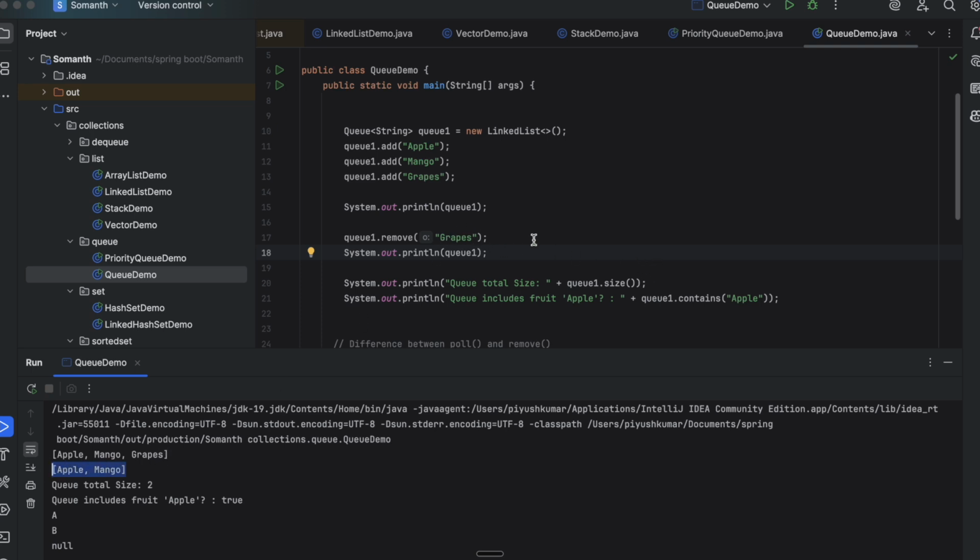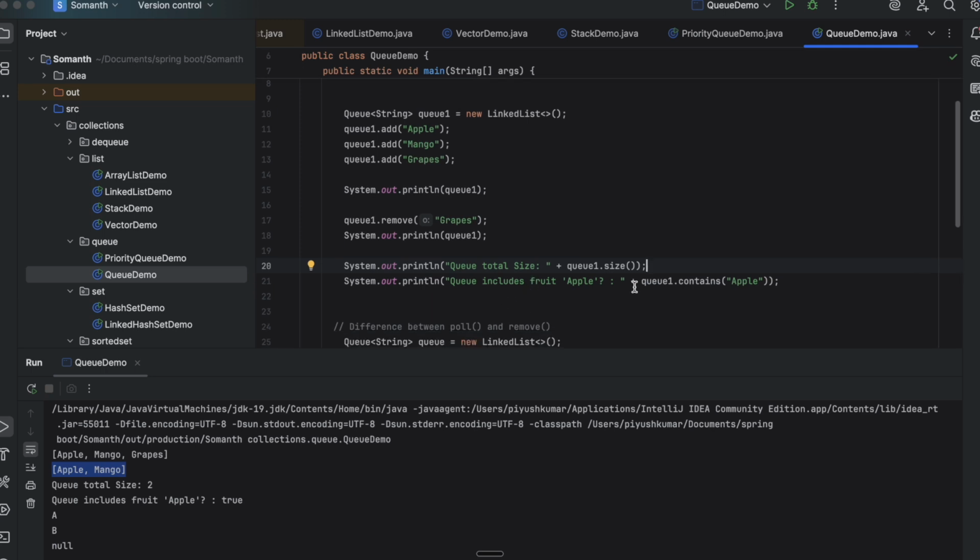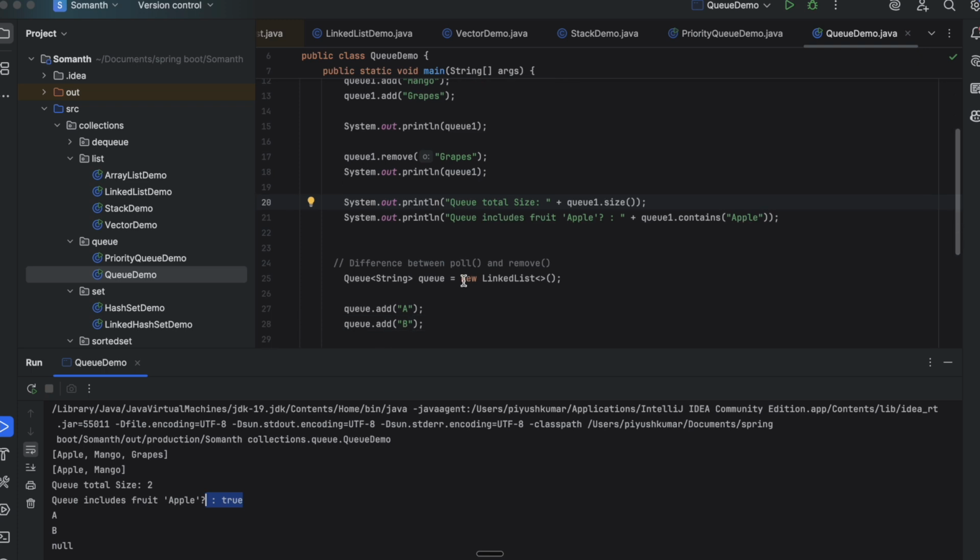After removing the grapes, I am printing the size. It is printing two because there are only two elements in the queue, which are apple and mango. And then I'm checking whether the queue contains apple or not. So it is printing true because it is there. If it does not contain, it will return false.